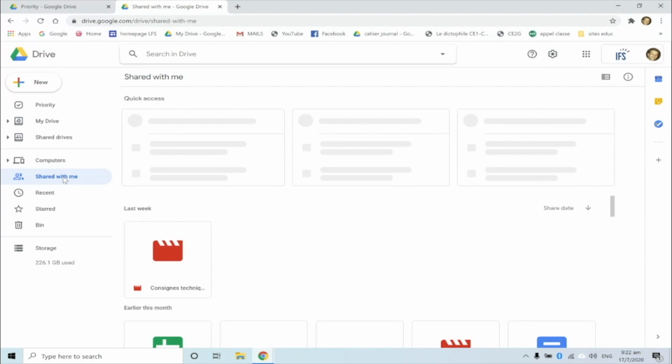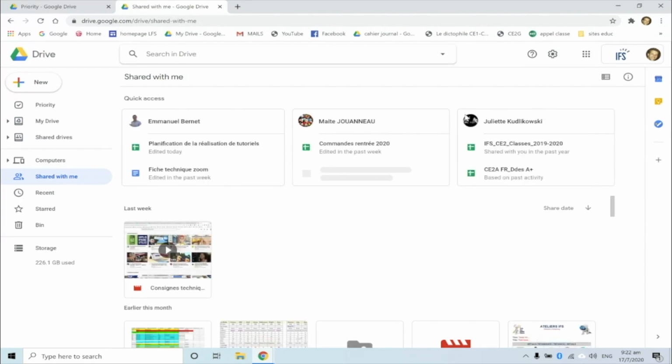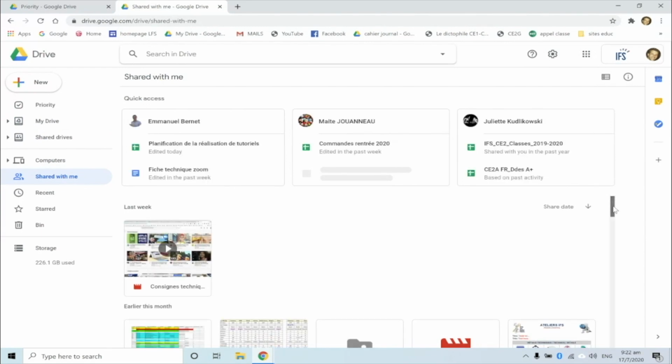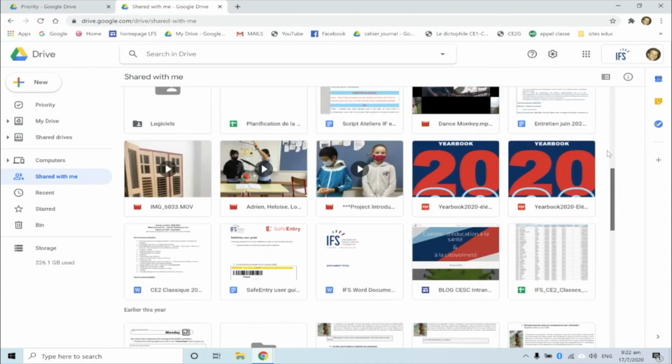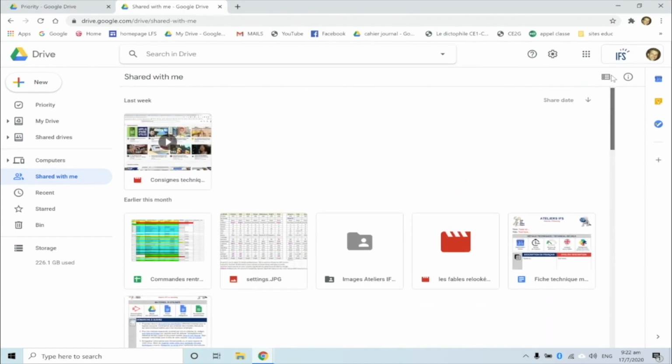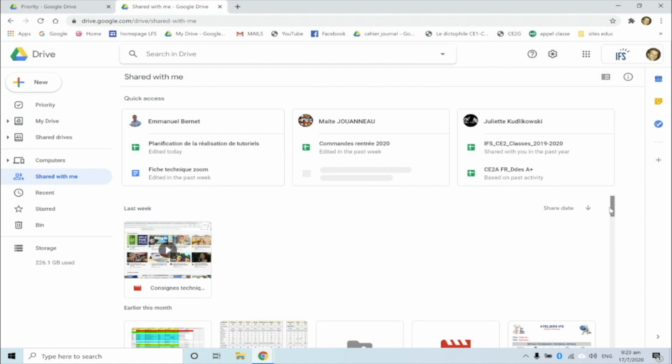The last one is basically shared with me. Shared with me is the part showing you who is sharing what with you. So basically, these documents don't belong to your drive. It's like a window they're opening to their drive. For example, someone wanted me to see this, okay? But it doesn't take any room in my drive, in my cloud. It's on someone else's drive, but I can access it. Maybe I can just view it. Maybe I can edit it. I don't know, okay?